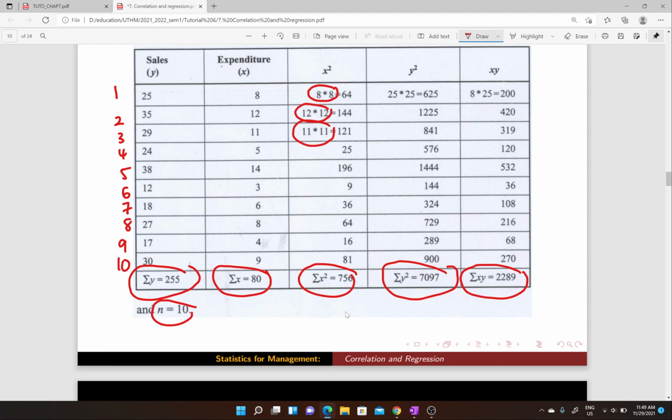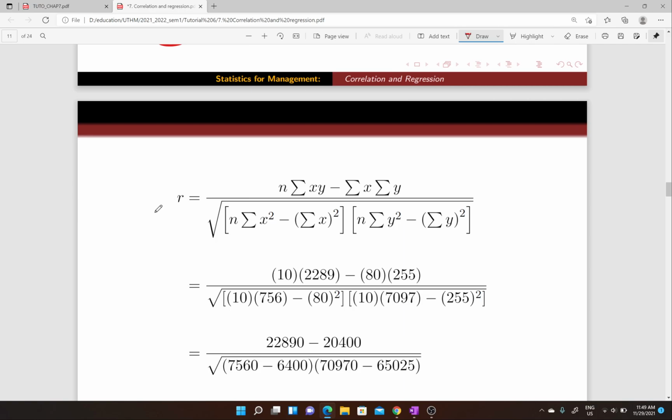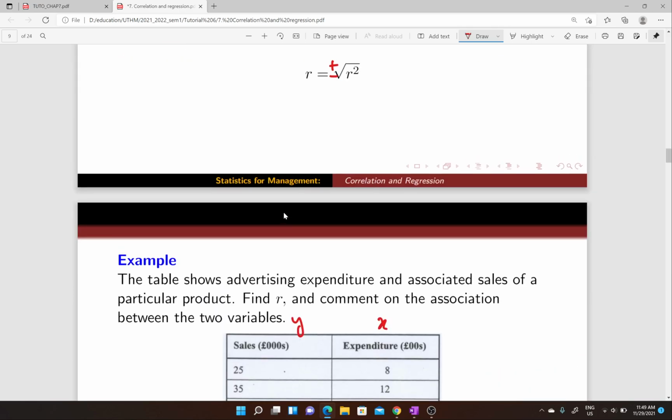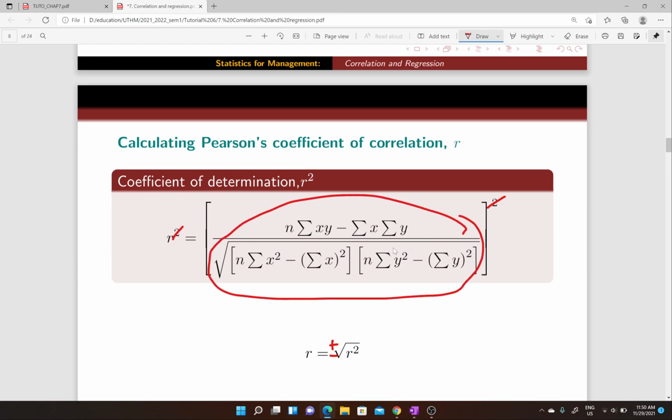One, two, three, 4, 5, 6, 7, 8, 9, 10. Okay, 10 pairs of data. With all this data here, number here, we put inside the formula. Okay, basically I have already square rooted the r square. Just now the formula was what is that? This one, isn't it? So when you square root, okay, this cancel each other, isn't it? Cancel each other. So left is this one. So you can consider this one only. This is your r.